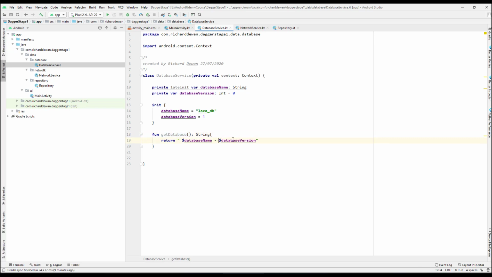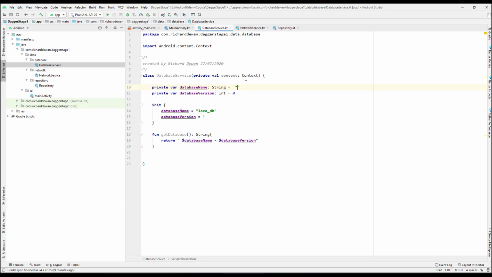Let me put a hyphen over here. Okay, so we have created getDatabase as well as the init block, and we have some variables. The name can be a private lateinit var of a String, which I can just give an empty string for now.